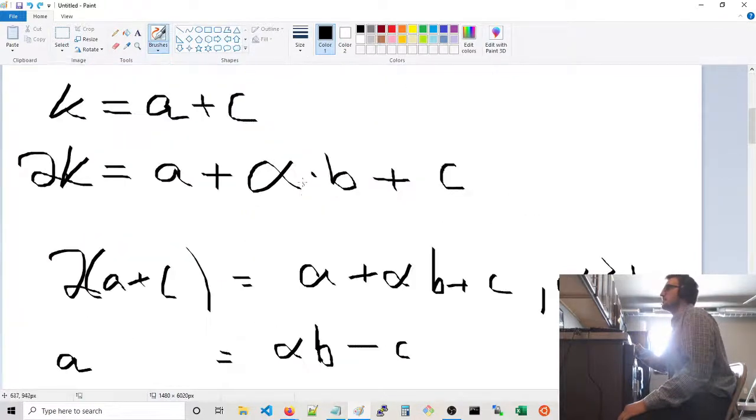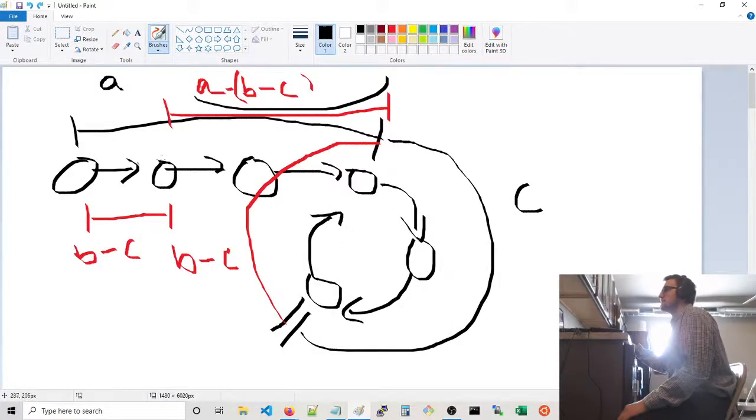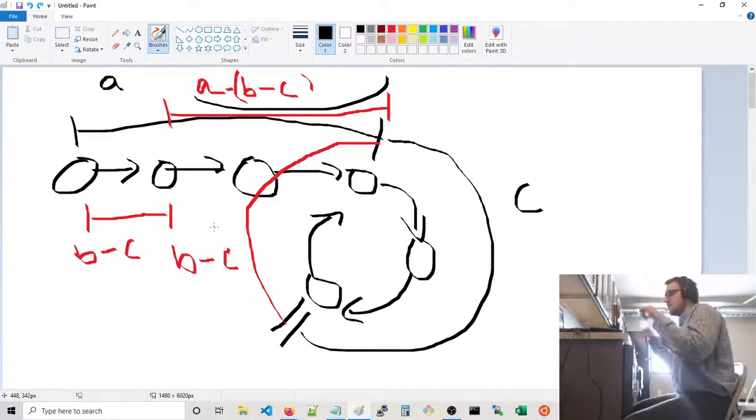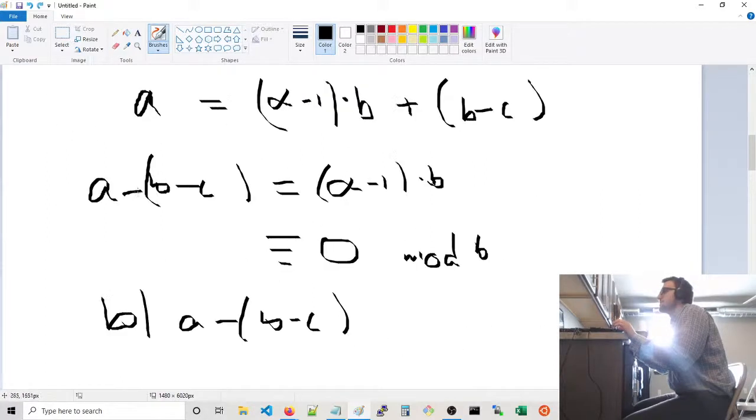It's a very nifty thing, but this is basically the math to show why this works, why you can have your 2 pointers meet in the cycle and then take 1 pointer, stick it in the beginning, and then just keep iterating these pointers until they meet, and that should be the beginning of your cycle, because the one that's in the cycle will just keep cycling, and the one that's outside the cycle will move exactly a certain number of cycles away until it actually hits the beginning of the cycle. The difference, this extra piece before you hit the beginning of the cycle, is exactly this b minus c, and we know there's at least one portion of this b minus c where this math works out. So it's pretty wild.